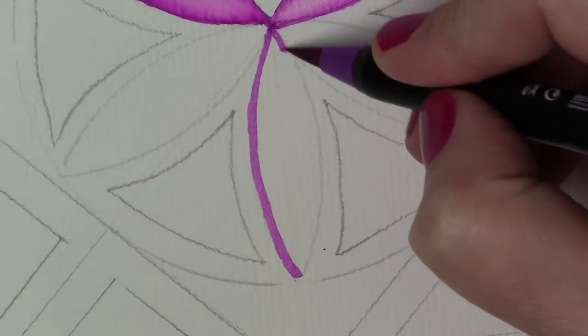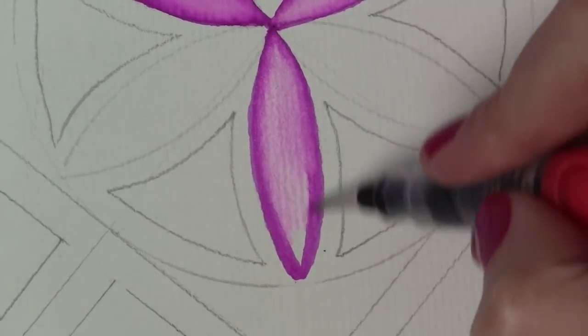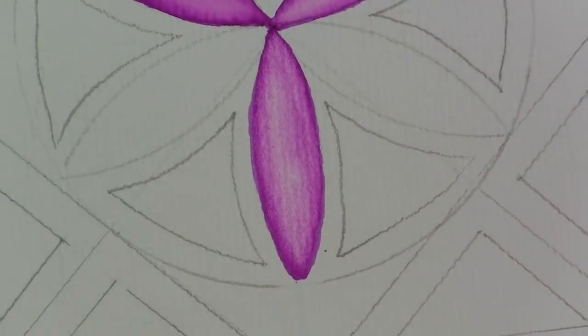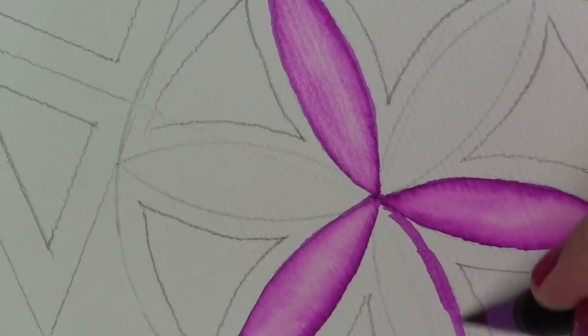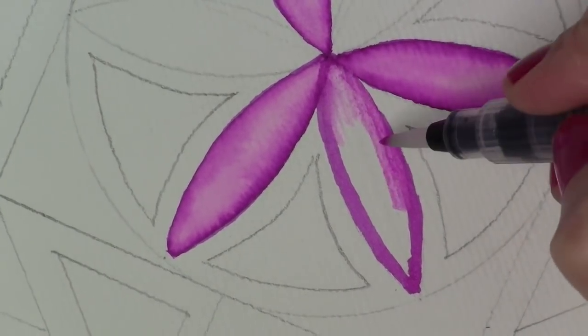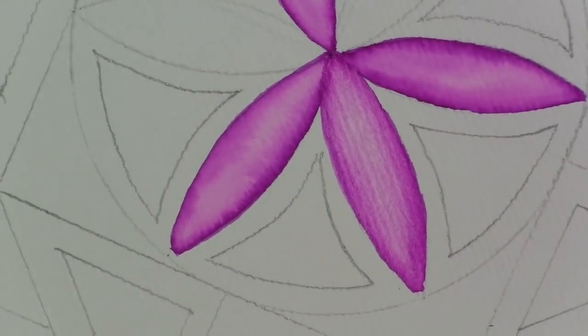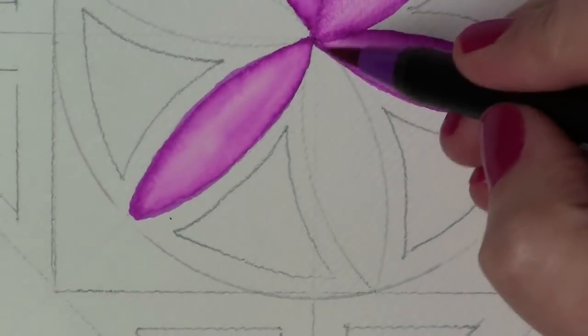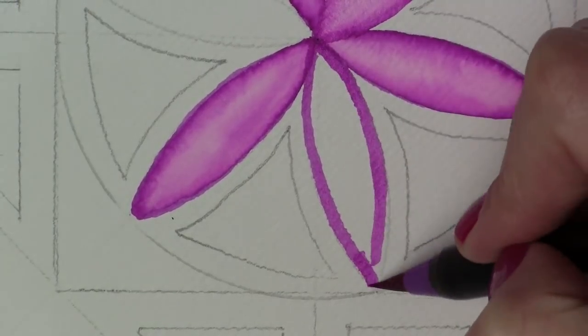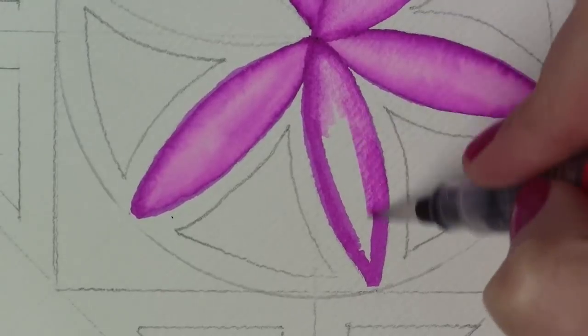Every time you see my brush leave the screen, I'm tapping it onto a piece of paper towel to discharge some excess water. If the brush gets dry, gently squeeze the barrel, but do it over the paper towel to wet the brush, and tap any excess water off before returning to your artwork. And throughout, you'll see I alternate where I'm working to avoid painting adjacent to wet areas. This prevents those colors from bleeding.